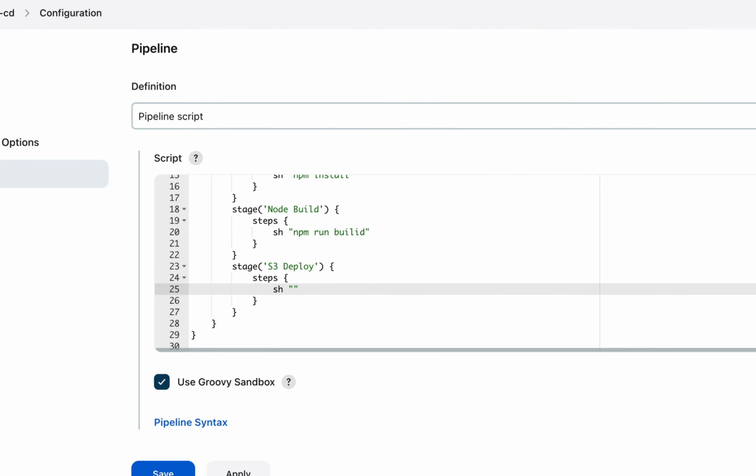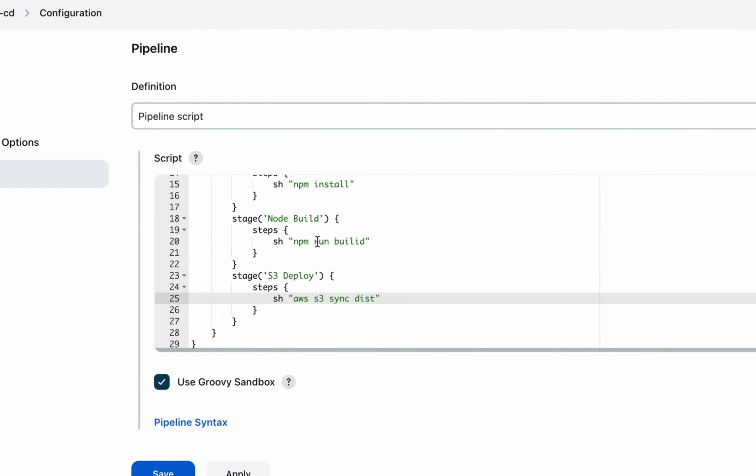Let's run the S3 CLI command, aws s3 sync. This command is going to sync the entire folder path we are pointing to, to the S3 bucket. In the current workspace, after npm run build, it creates the dist folder. So I want to sync all the content inside the dist folder, dist slash, S3.